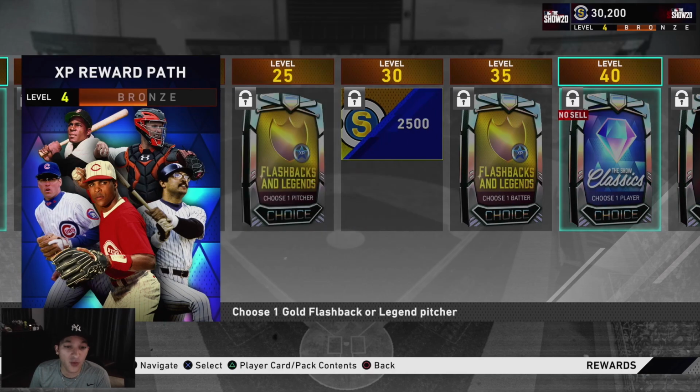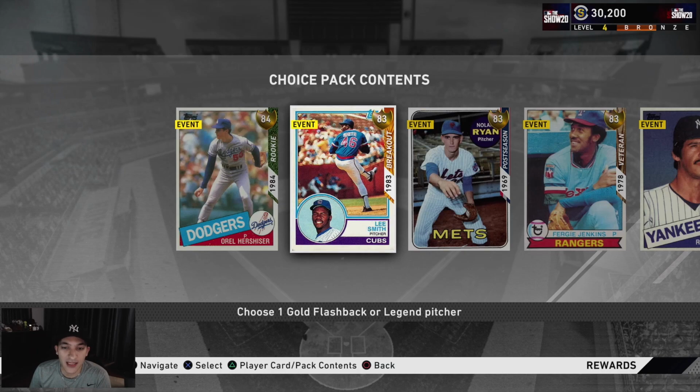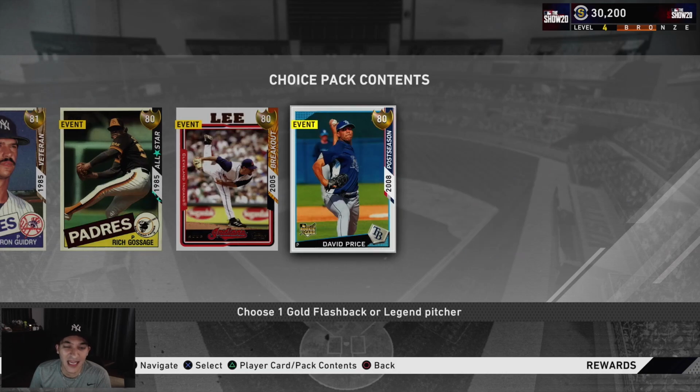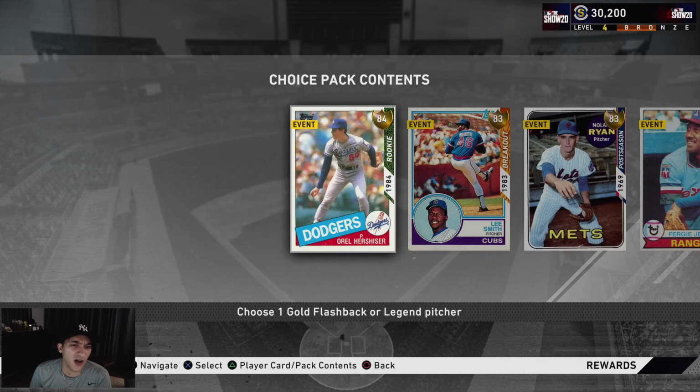Then at level 25, a gold flashback and legends pack. So we have Orel Hershiser, 84 overall, 83 Lee Smith, Nolan Ryan, Fergie Jenkins, Ron Guidry, Rich Gossage, a Cliff Lee, and a David Price. So these are all gold cards. You can sell all these cards. So all these cards, they're pretty good early on.